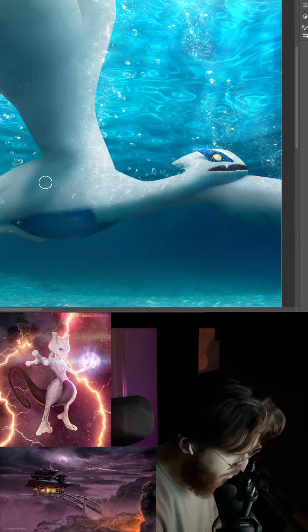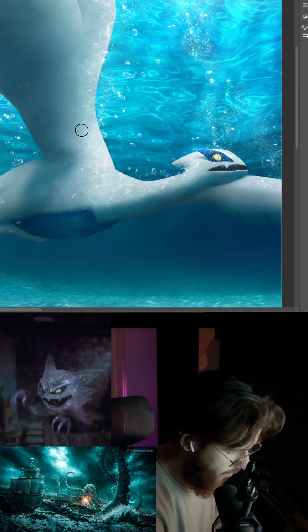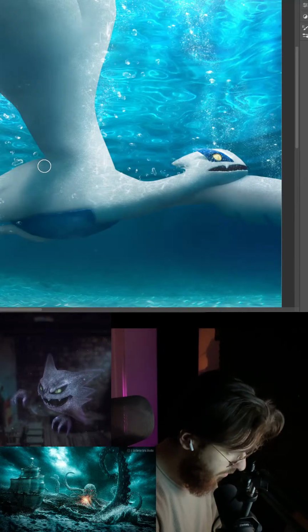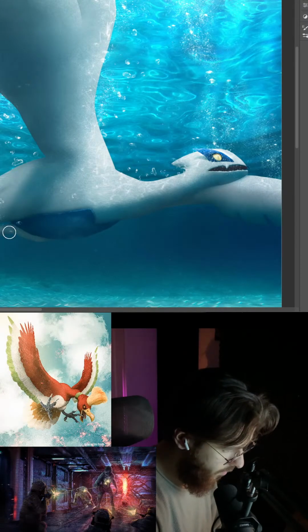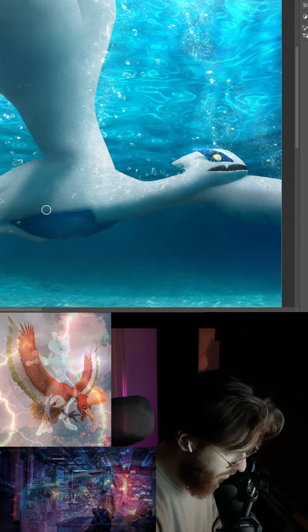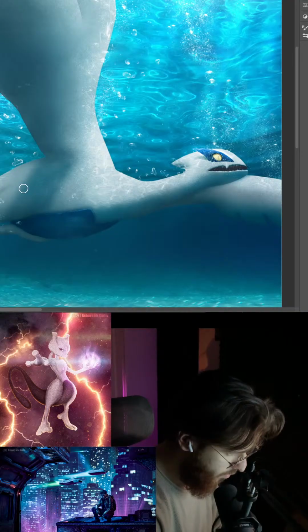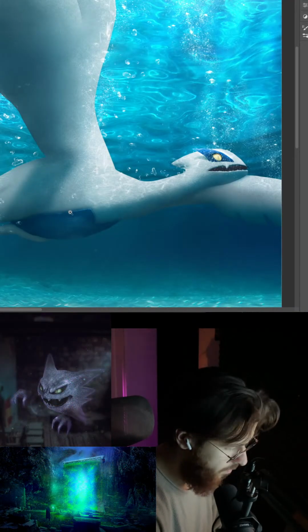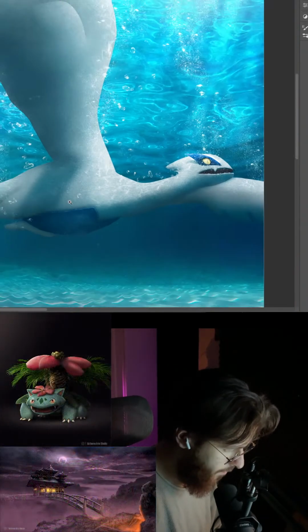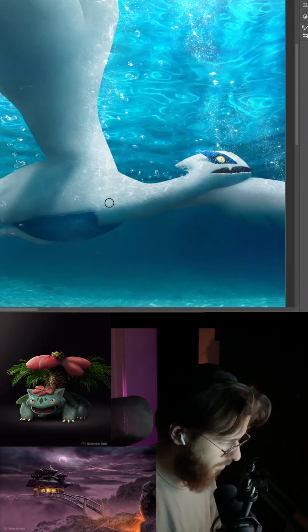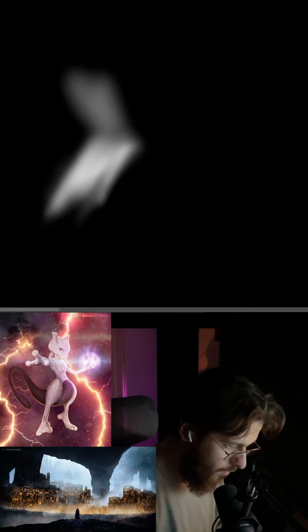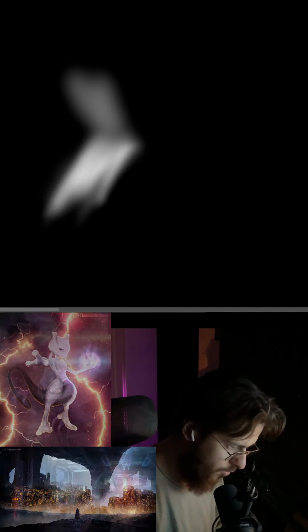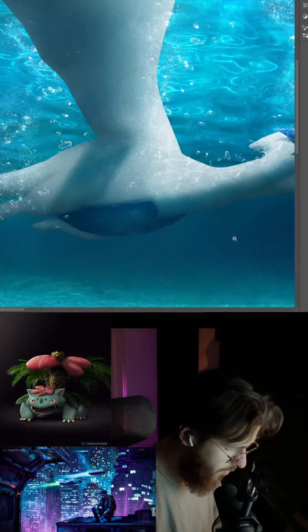I guess this should be a hard shadow, right? This should be hard, I guess. Something like this. I think even harder. We can go to the mask. And then maybe we can increase the contrast here to make this a bit more sharp.